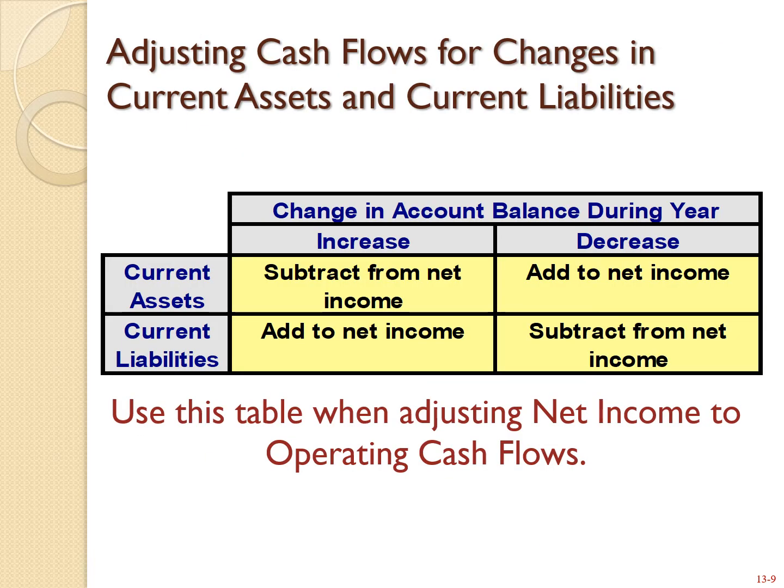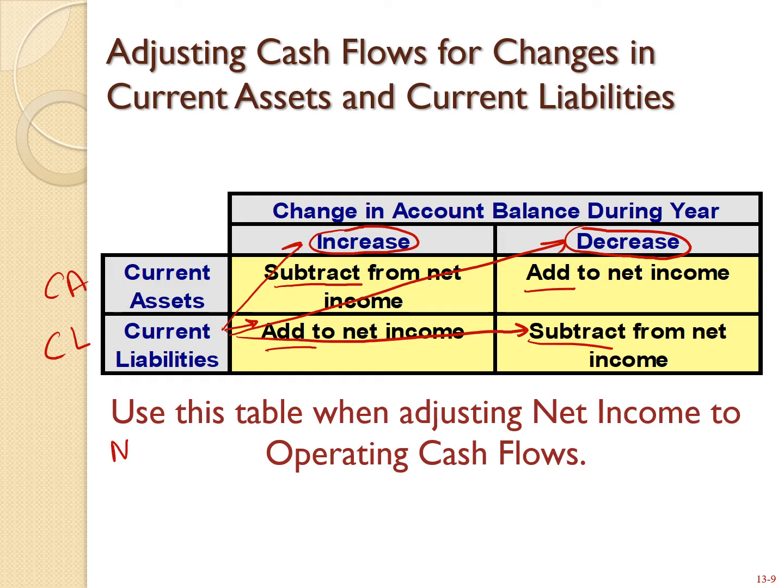So this is basically summarizing what I said. You have current assets, CA, and current liabilities. When current assets increase, you will subtract from net income. When current assets decrease, you will add to net income. As for the current liabilities, it's the opposite. When current liabilities increase, you add to net income. When current liabilities decrease, you subtract from net income.